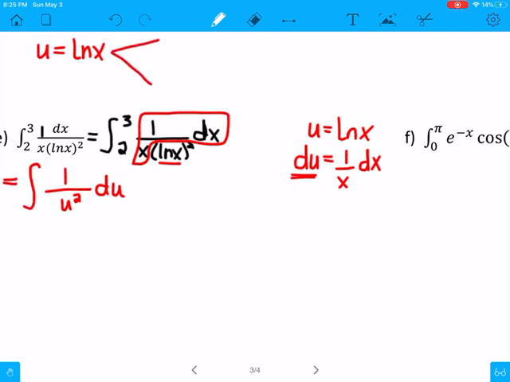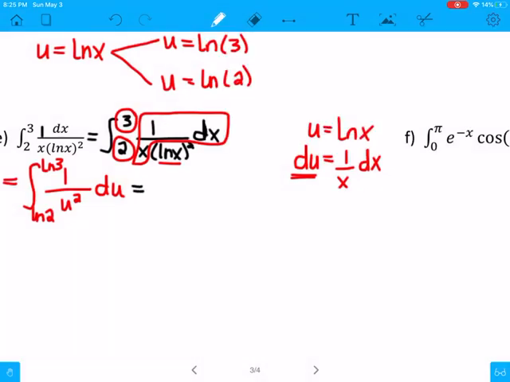So what are my new u's? Well, I'm going to plug in 3 and I'm going to plug in 2. Whatever I plug in for 3 stays on the top, whatever I plug in for 2 stays on the bottom. So on the top, u equals ln of 3, so I get ln 3. And then here u equals ln of 2, so I get ln 2 on the bottom. Oof, that's messy. So now the 2 on the bottom is ln 2, and then I can do the fundamental theorem of calculus on that.